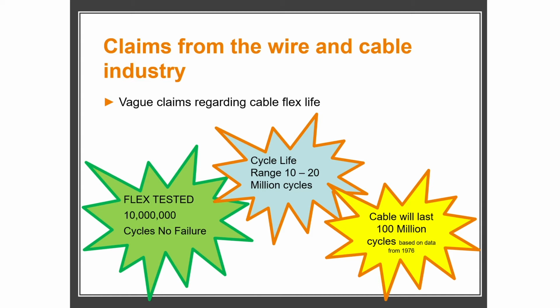These are our competitors, so I'm just pulling examples. There are more. I just pulled 3. One of the good ones I found is that this cable will last 100 million cycles, and if you dig on their website, you'll find that that claim is based on something they created in 1976. A great article, but still very old information, and I don't know how often they're validating their tests from that time.